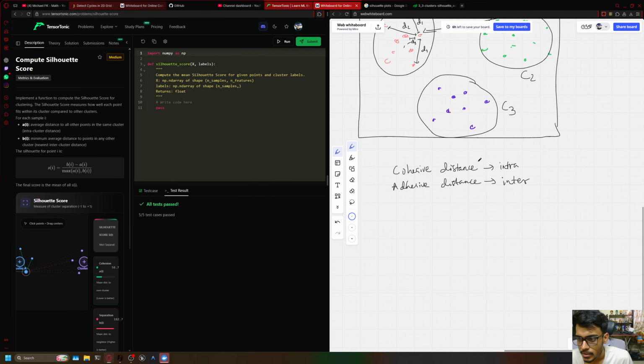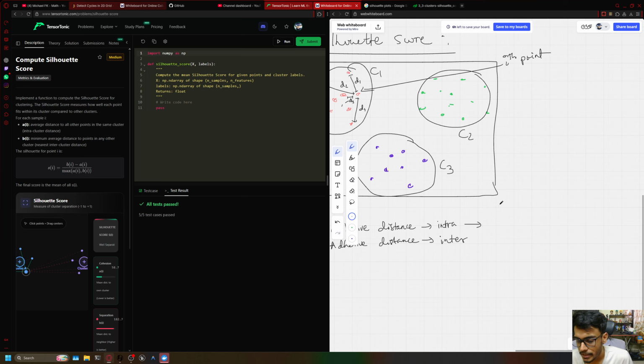If I write the mathematical representation, it is basically the average distance of a point to all other points in the same cluster.